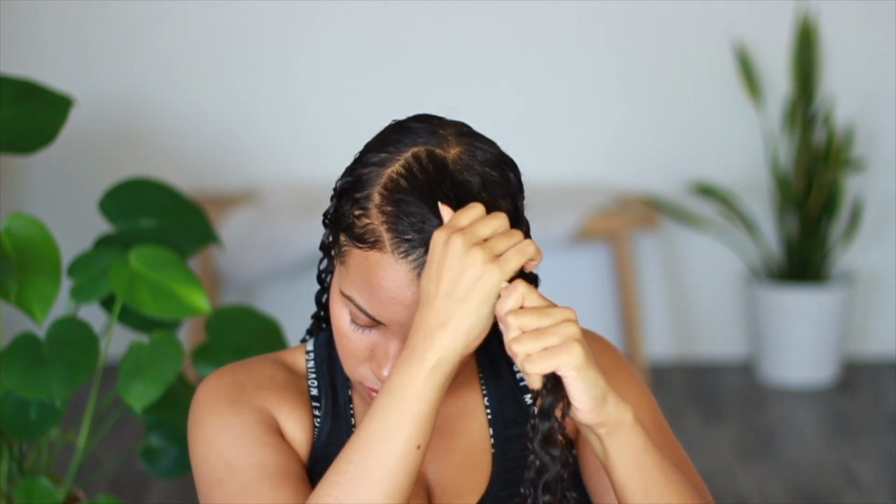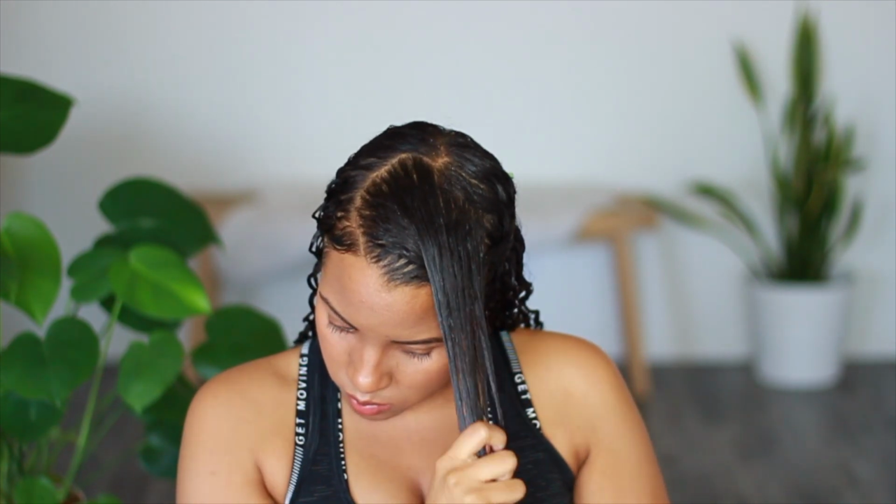I style the hair in my crown area forward, making sure not to put my cream or gel on the roots. After I complete my whole head, I diffuse my curls until they're about 70 to 80% dry and air dried the rest of the way.